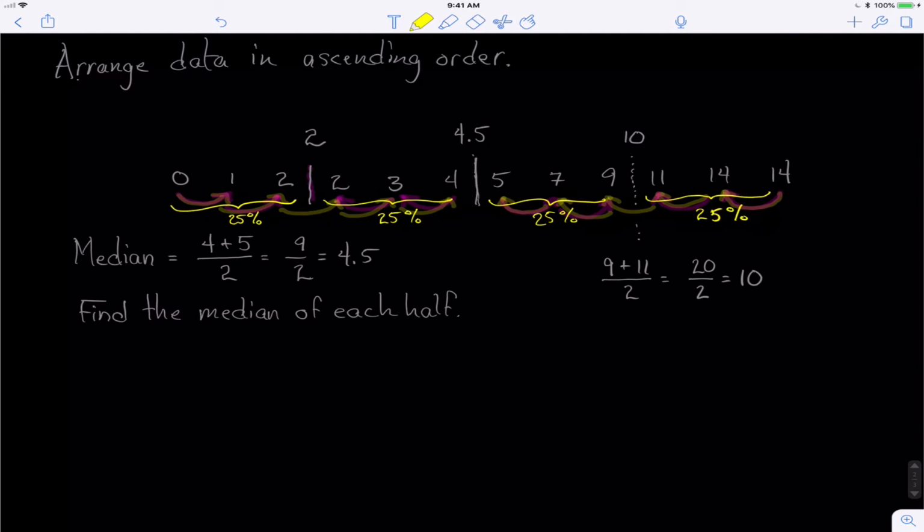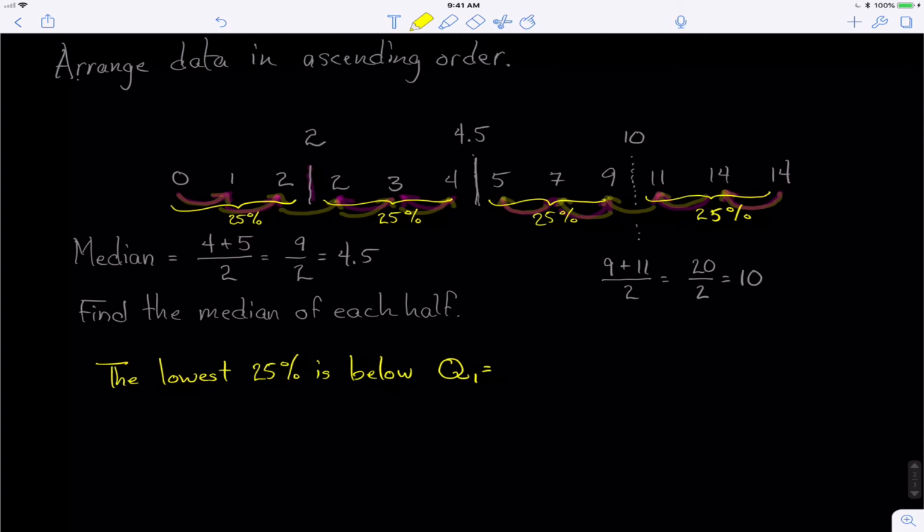We have a name for these. The lowest 25% is below what we call Q1.